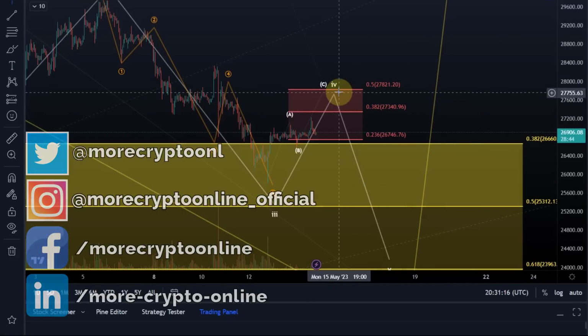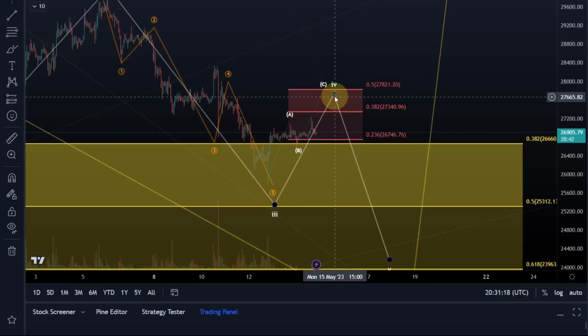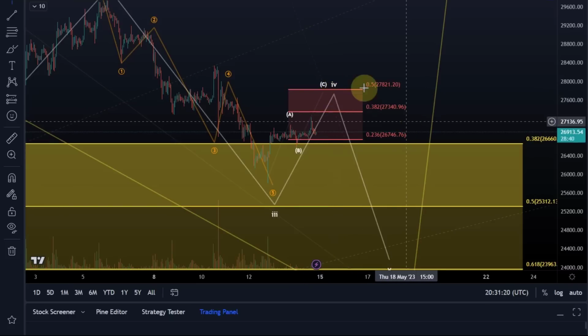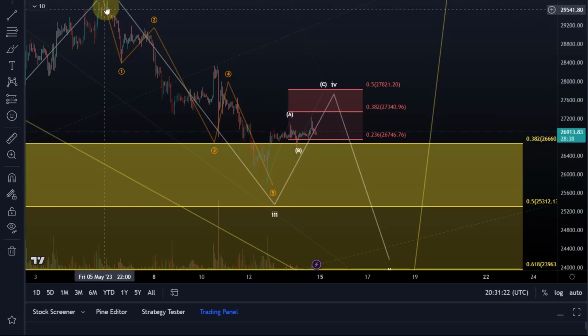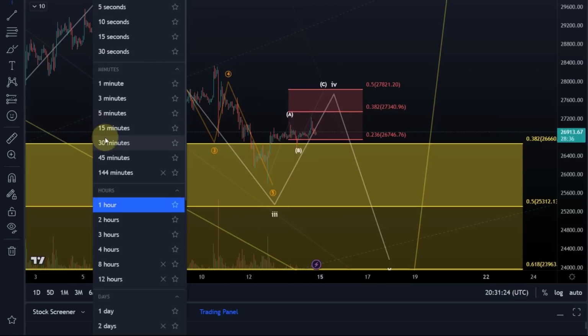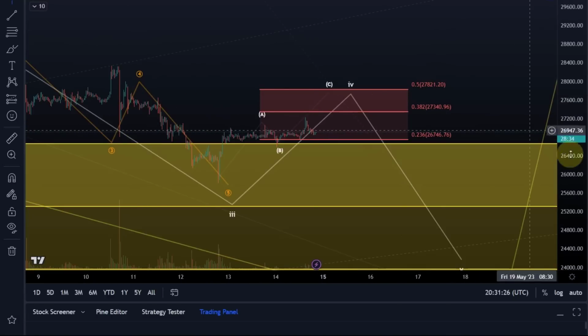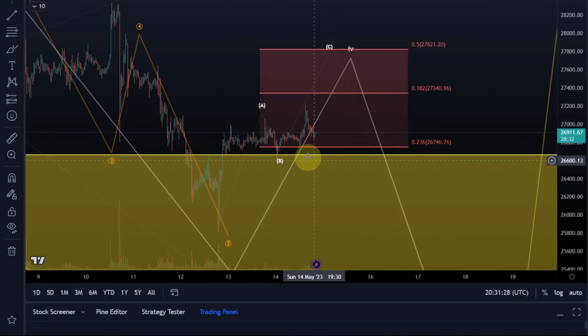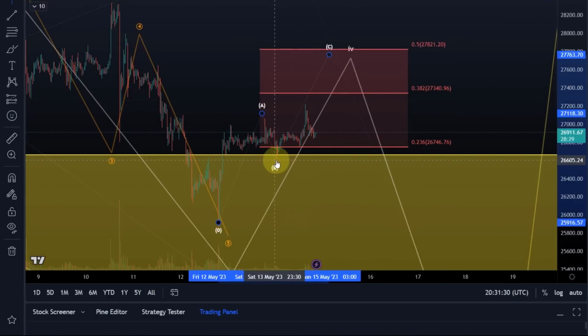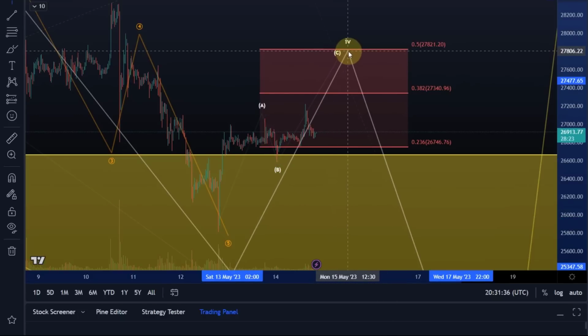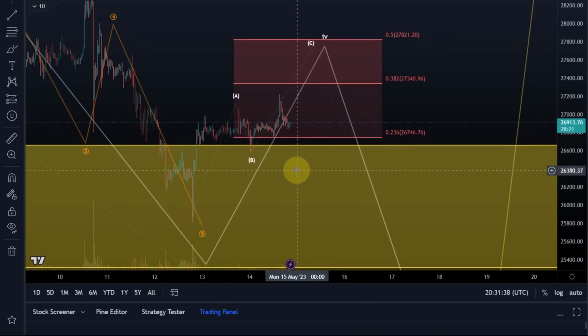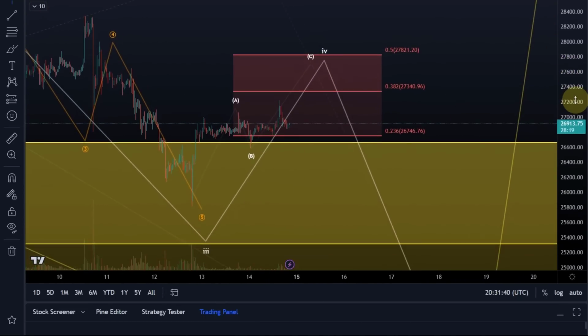A few people asked me already if the wave 4 finally topped here on our Bitcoin chart. By the way, I only want to focus in this video on the lower degree price action. Therefore, we go to the 30-minute chart because not too much else happened. It looked as if it was possible that the B wave bottomed here and that we were on our way in a C wave of wave 4. I think we talked about that in the last video, that we are certainly anyway in the wave 4.